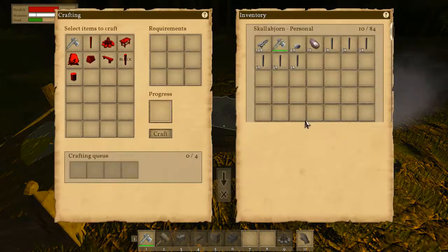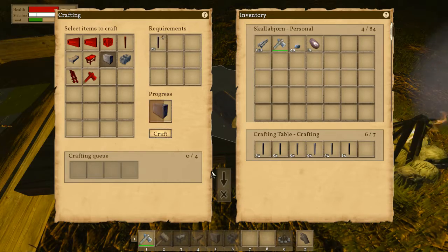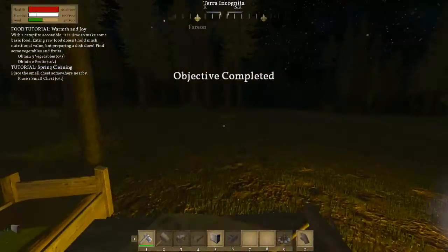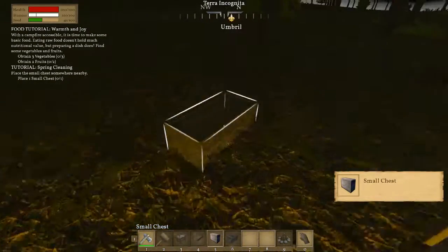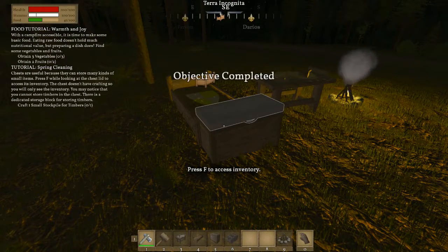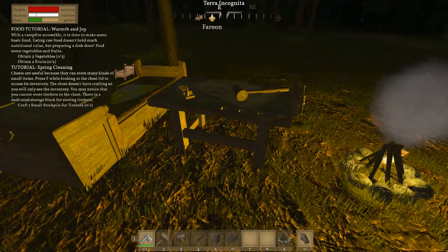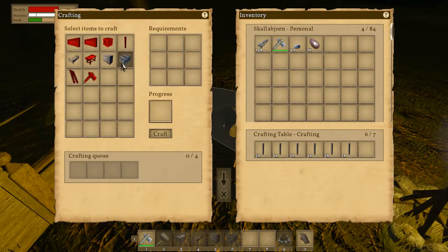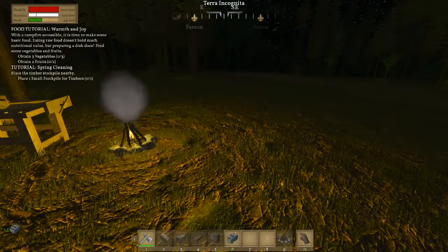Craft a small chest. Can't craft it myself. I have to craft it in there. Craft that. There we go. Added it to my toolbar. We're going to put that up right against the foot of the bed for now. There we go. Done. Craft a small stockpile for timbers. Craft away. There we go. And we'll place that right here.